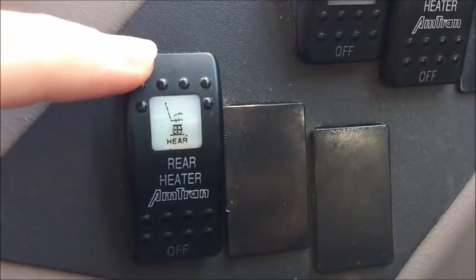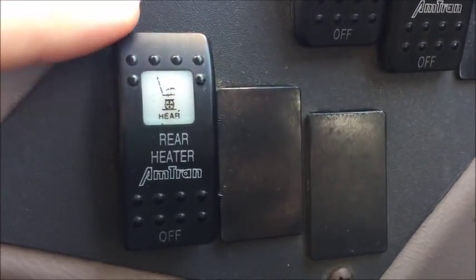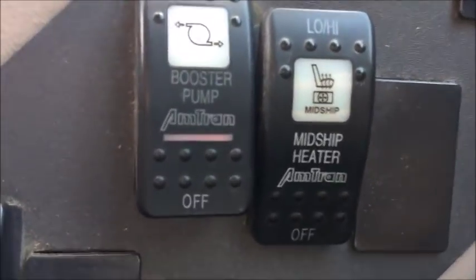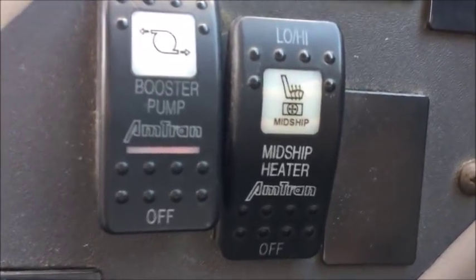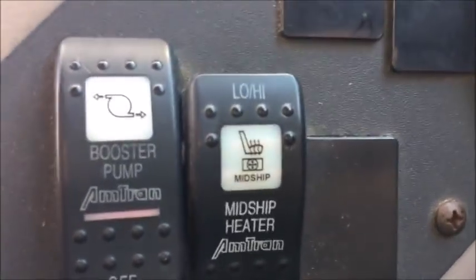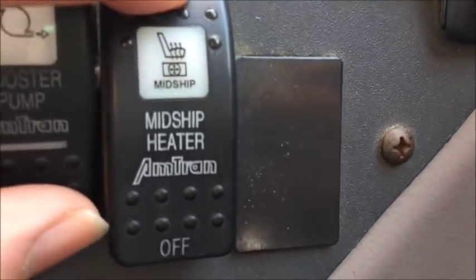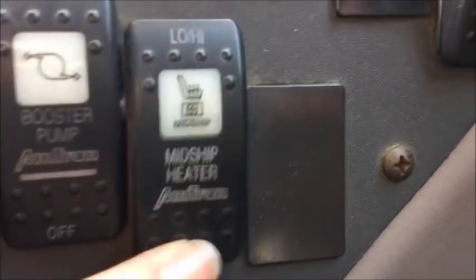And then if we go over here, we have the heater. This is the rear heater. You have low and high. This is the boost pump, which turns on a pump in the engine. This is to help with the heaters and to make the engine warmer. This is the midship heater. I'm not sure if you can hear it.